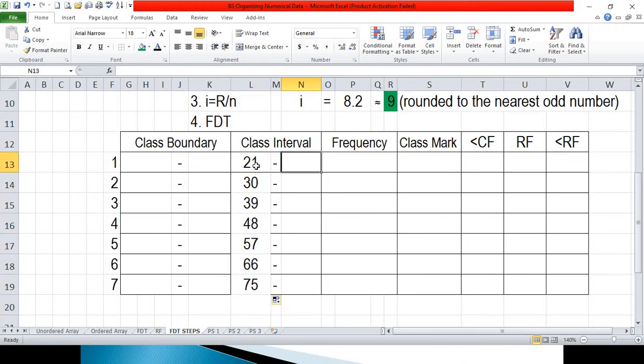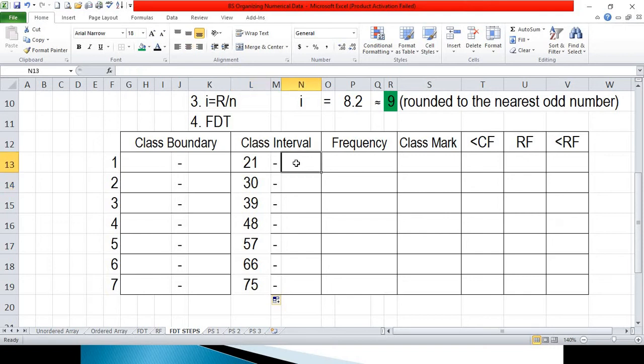Now to take the upper limit of the first row, just subtract 1 from the lower limit of the second row. Again, to take the upper limit of the first row, just simply subtract 1 from the lower limit of the second row.